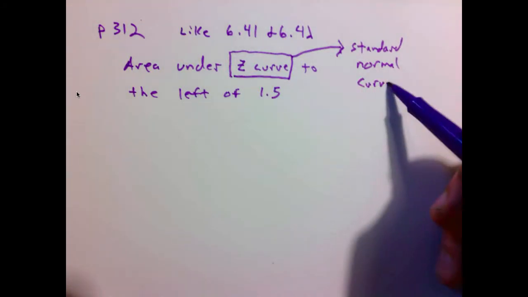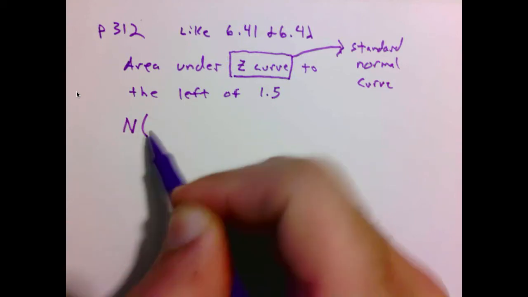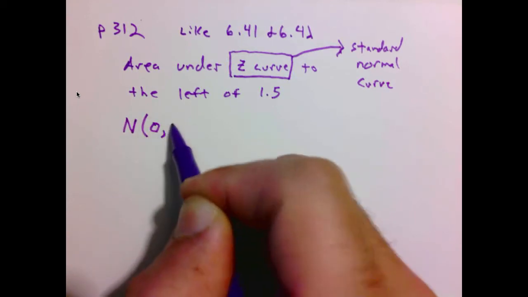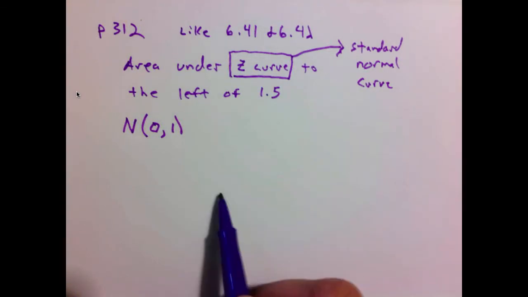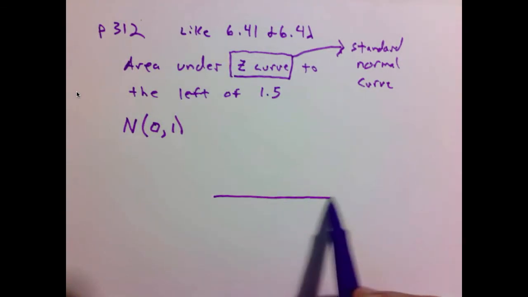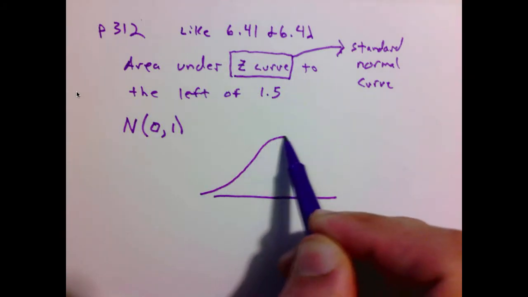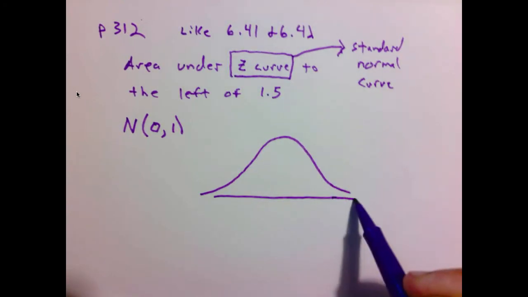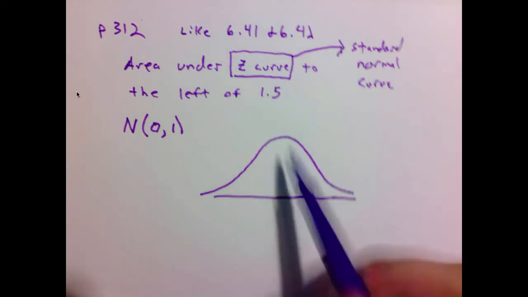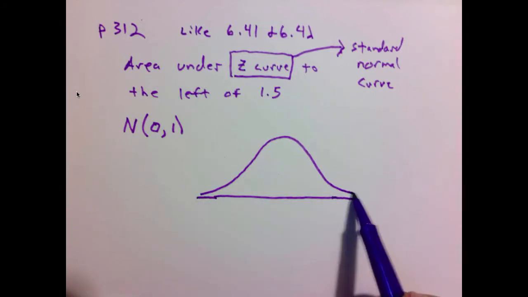And that will be a normal distribution. We use capital N to signify that, with a mean of 0 and a standard deviation of 1. So we'll begin by drawing that curve, a horizontal axis, and then our normal curve. It's bell-shaped. You've probably heard that before, the bell curve. This is what they're referring to. It's single-peaked, and it gets asymptotically close, that is, closer and closer to the horizontal axis, but never touching.